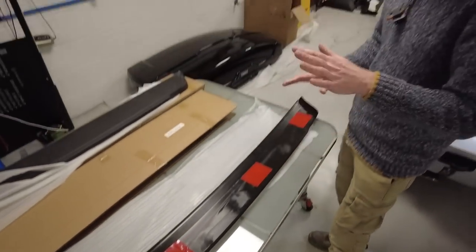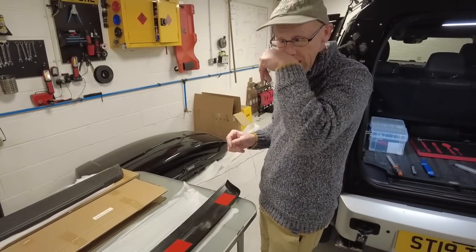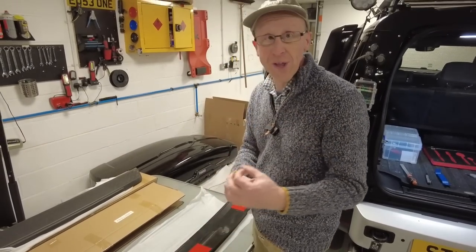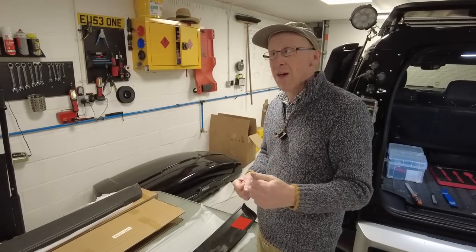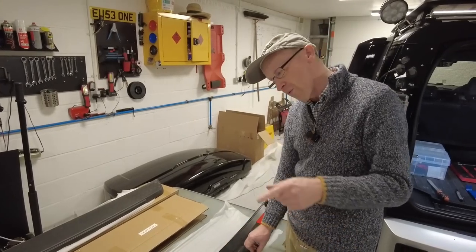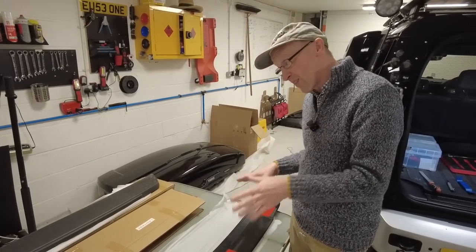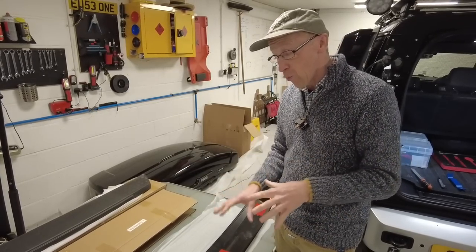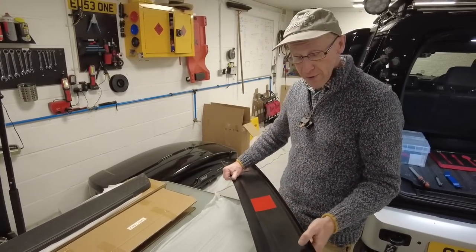Now, if you are gonna stand on this, now I'm gonna do the disclaimer, we don't advise it. You probably wanna use like a polyurethane adhesive, something like Tiger Seal, which would stick this on and it would never come off. We are gonna use silicone because you can stick it on, but you can sort of peel it off, but it will be much better in the cold temperatures and stuff.